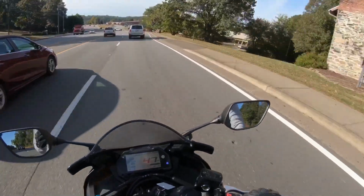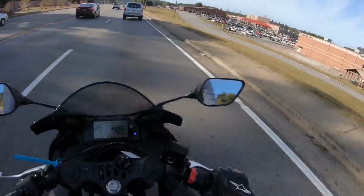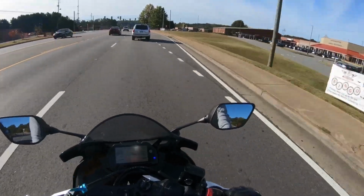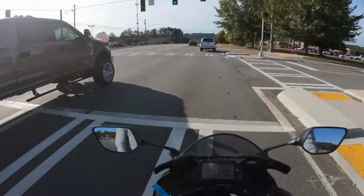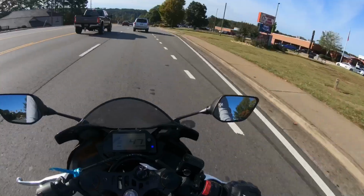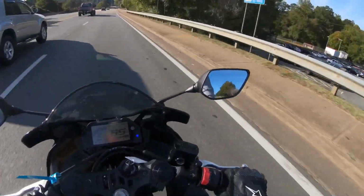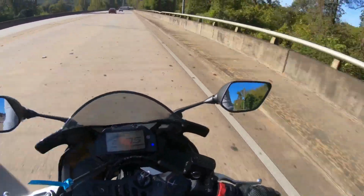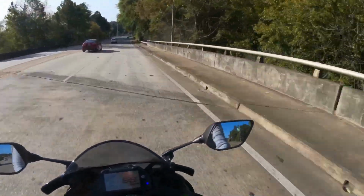But this is a bike that anyone of any experience level can hop on, which is really good. And it gets, I believe, 56 miles to the gallon, which is good in case you're looking for something with good gas mileage. And just a whole lot of fun. For an entry-level sports bike, it's cheap and it rides fairly well. It's really a smooth bike.